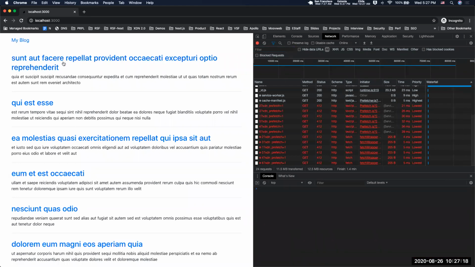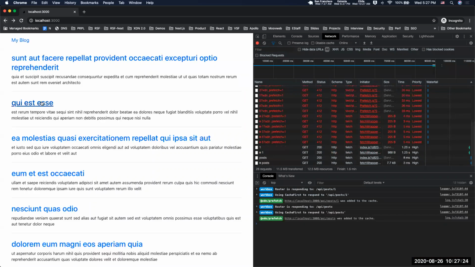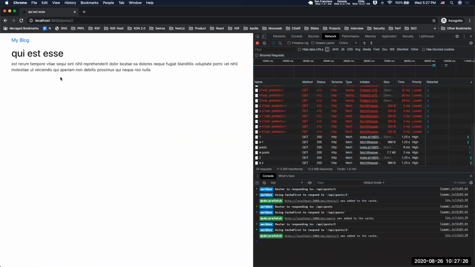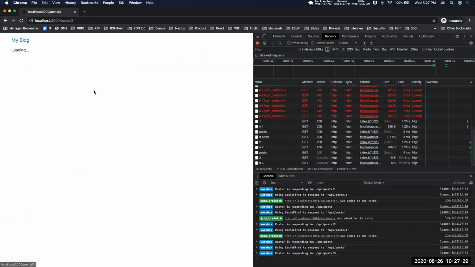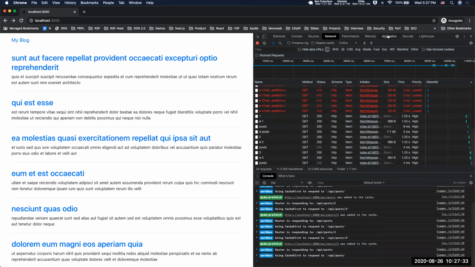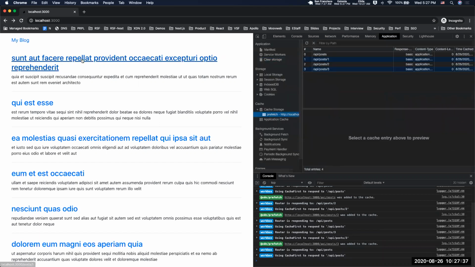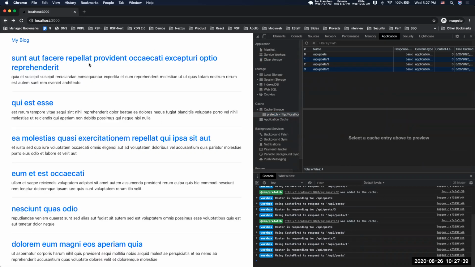So I'm going to simulate that now by just going to a few of these URLs. You can see that one was slow because it wasn't even in the XDN cache. I'll go here, again slow because it's not in the XDN cache, and then I'll do the third one as well. So now you'll actually see all of these in the prefetch cache. So going back is very fast.